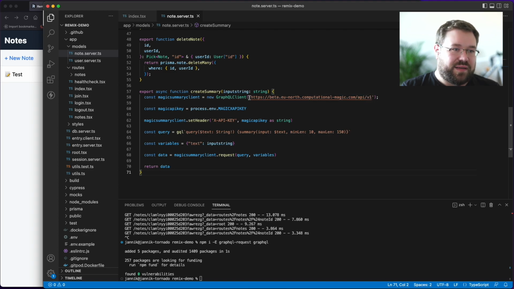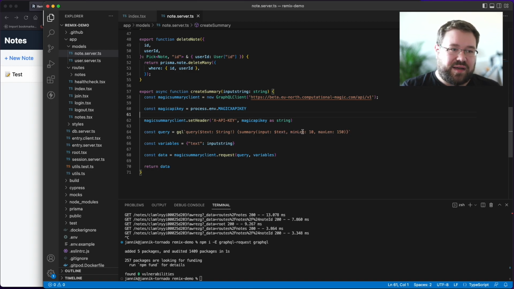And then as a next step, in order to get this endpoint to do what we want, we will use the API key that we've just stored in our environment variables and fetch it. Then we will set the header for the API key. Please bear in mind that if you use Rapid API, you will have both a different endpoint and different header parameters as per the Rapid API specification that you will need to use here, so it will be slightly different. Then we construct the query. That's the same for everything.